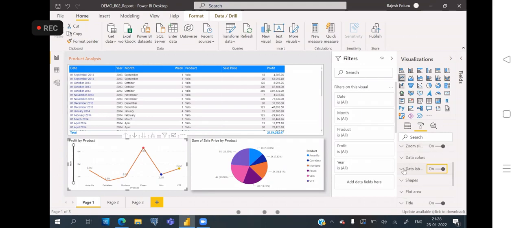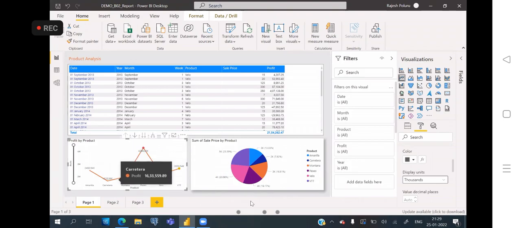In the data label also, you can see millions. This is called units. Unit means millions, trillions, thousands, lakhs. If you want to change that, you can change it. If I show it in thousands, it shows 2480.94K. Most of the time we use millions only.